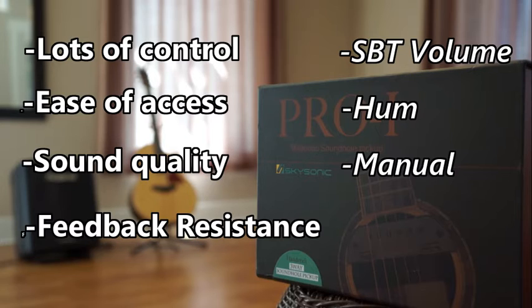Another thing that I really liked about this pickup was the ease of access you have to the controls. Everything that's available to be switched or turned is right under your right hand. So it only takes a second or two to reach in there and either flick the phase switch or the stereo switch or to turn one of the volume wheels. It's super fast, and it makes things very easy when you're on a busy stage.